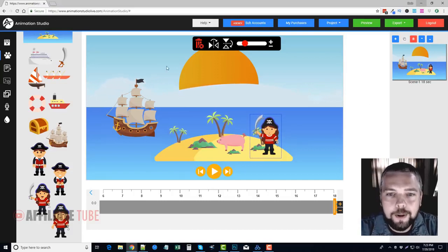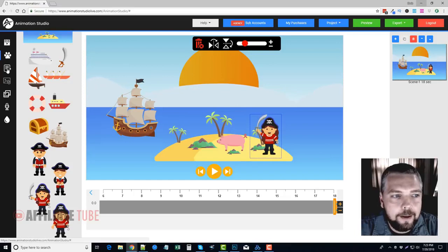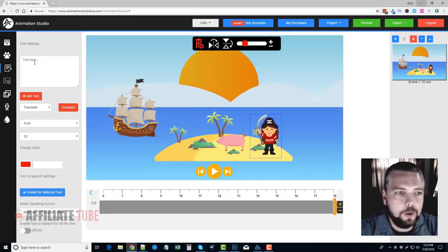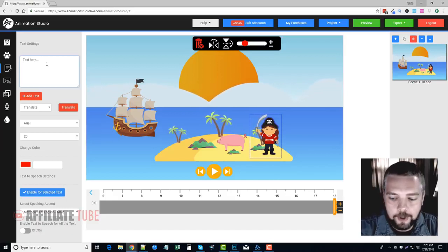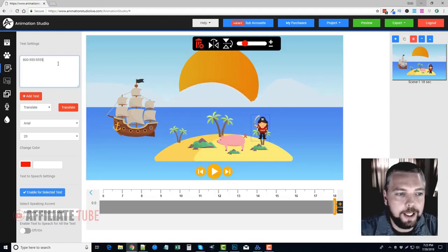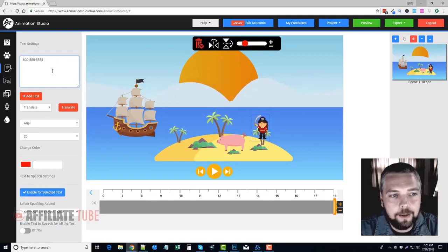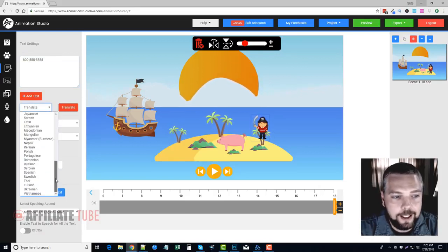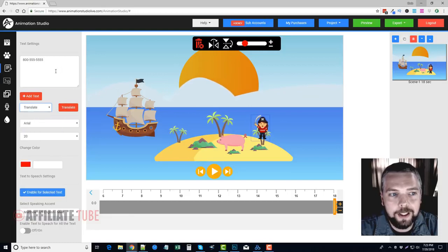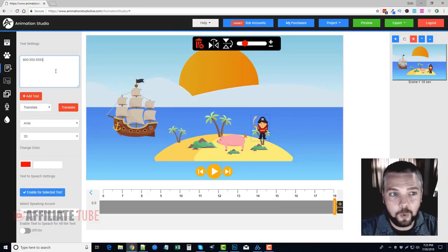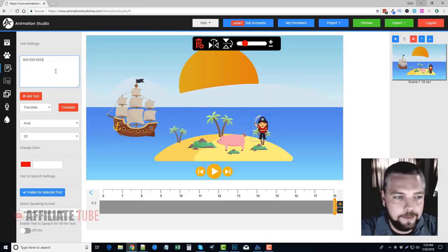Now, other than what you're seeing here, there is an option here to enter text. So obviously, let's say you're doing local marketing for local businesses. You can put phone numbers in here. So 800-555. There we go. Put that in there. And then we can come down here, and if we're entering text, you can actually translate it by clicking any one of these languages here and click translate, and it's going to put it in there in that language. So if you do local marketing in other countries, or who knows for what, you can translate it and put it within a video.